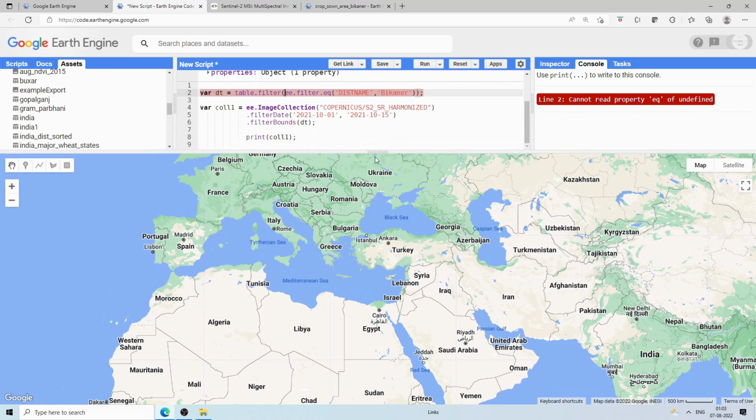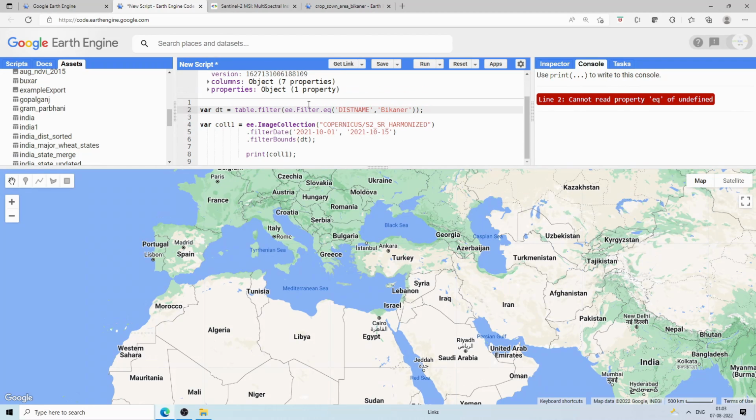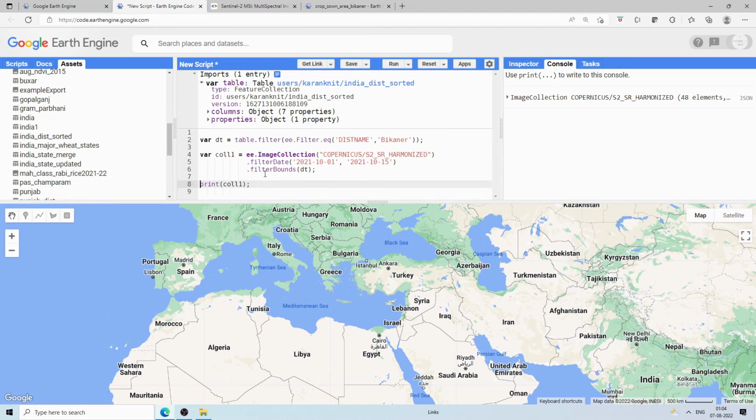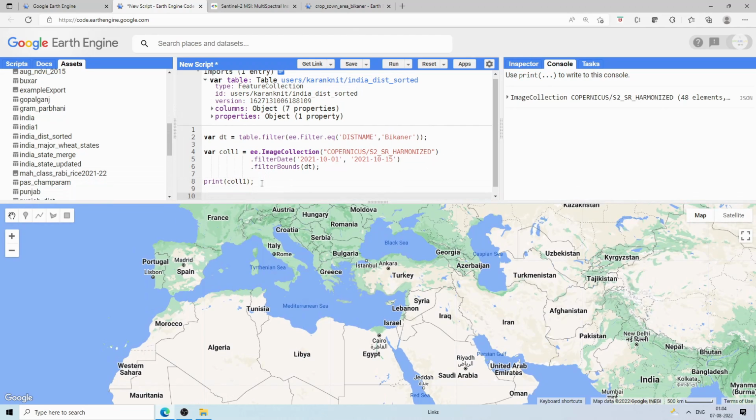So there is an error. Okay, now I think we are able to get the collection. Okay, 48 elements. So first we will create the greenest pixel composite for one fortnight, then we'll keep on adding the dates.